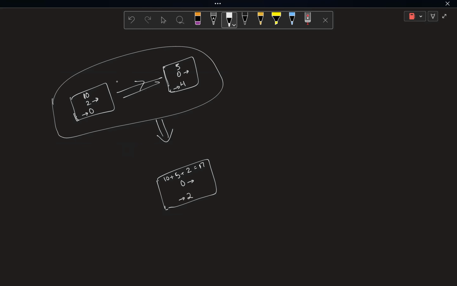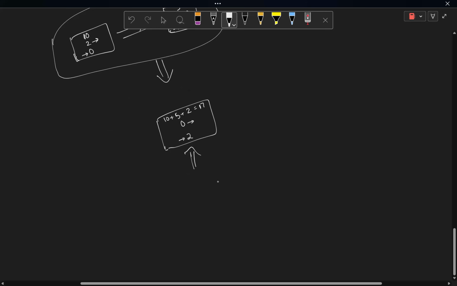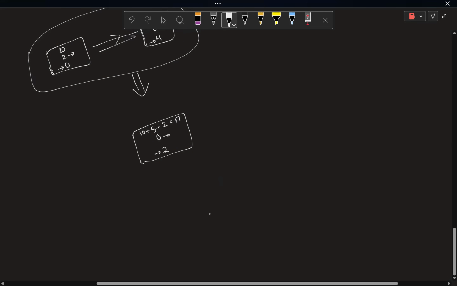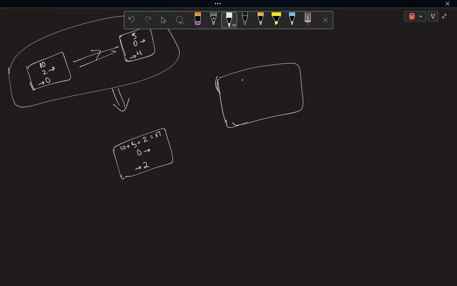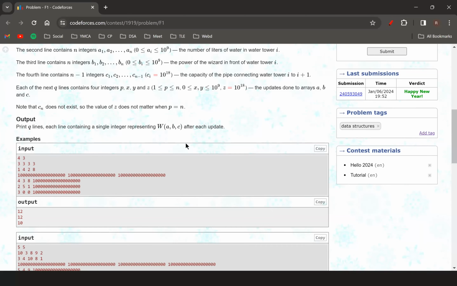So you can just assume this water tower you had earlier like this guy, and you can similarly just convert all, like merge all the water towers. You will have one water tower at last for the whole array, which will have some wine, right? You just care about this part. And this is what you have to print after every query. This is your answer for every query. This is something like WABC, which the problem mentioned.